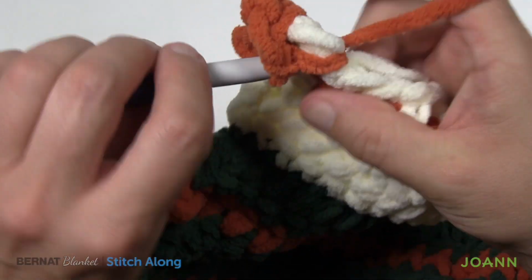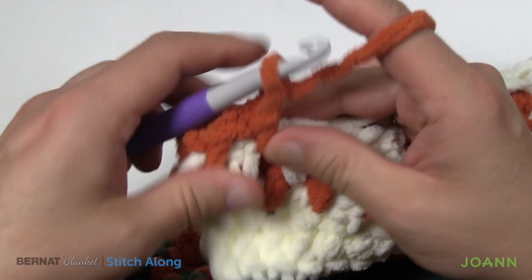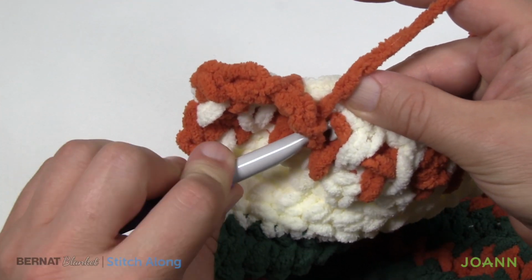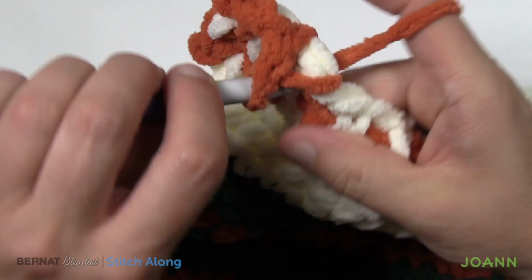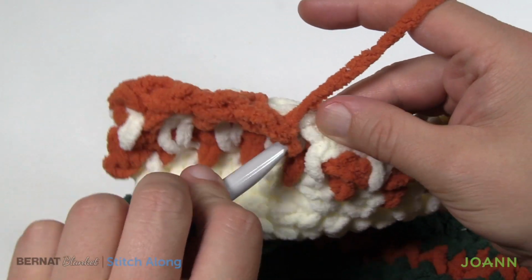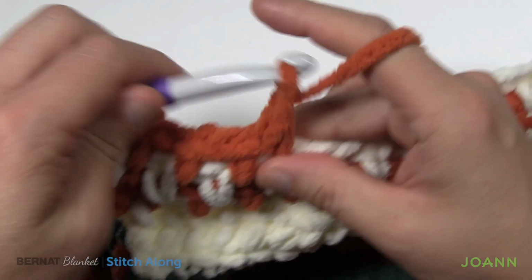If you don't capture it, you will notice it later. I can guarantee you that. So capture it and be done with it. So just going across. So where is it now? If I pull this one up, I know this one is. See how I pull this one up and I can see that it's moving here? That is the carrying yarn. And I'm just going to single crochet. And usually once I start pulling that one, it'll be very obvious where the next one will be when you start pulling on things like that.